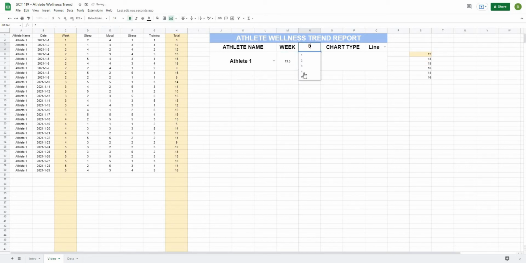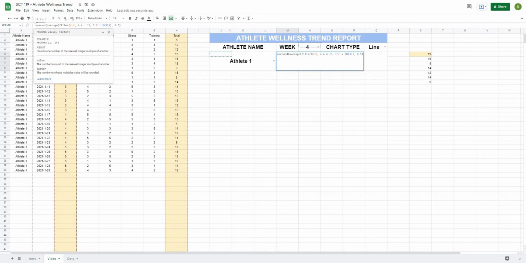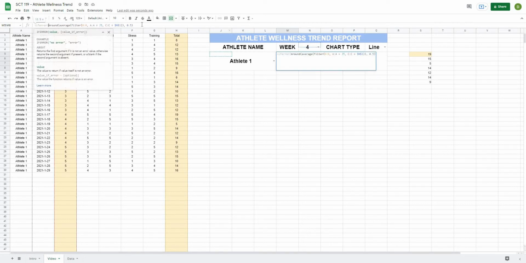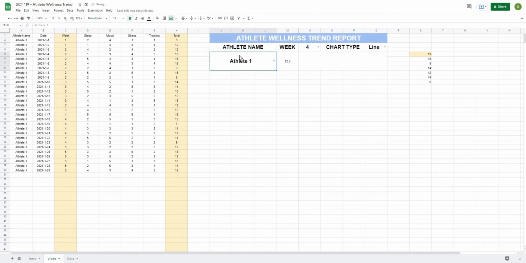Okay, so that's one way that you can start to clean up your values. And then the next way is what we're going to do is add an IFERROR formula at the front. So I'm going to wrap this in an IFERROR, go to the very end, hit comma, and if it is an error, I'm just going to do double quotations and wrap that up. So now if I run into a situation where there are no values, it's just going to show as blank and it's not going to give me an ugly error formula. But if I bring my athlete back, you can see that the formula comes back.